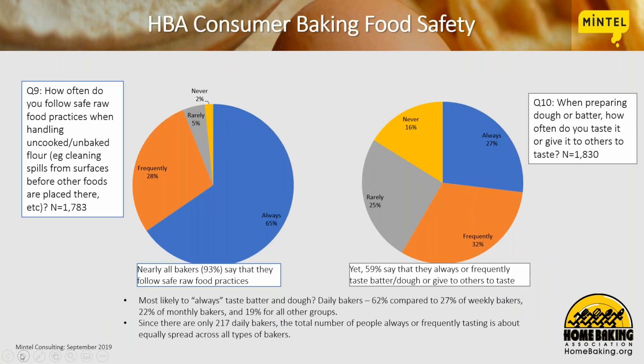What we wanted to know in terms of that is that if they bake, are they actually going to follow food safe recommendations? So we know that extension and family consumer sciences programs in schools, 4-H, all of these will do their best to follow FDA and ServSafe regulations. In fact, most of those family consumer sciences professionals will actually teach ServSafe. So we wanted to see how this was flowing over into home baking in general.